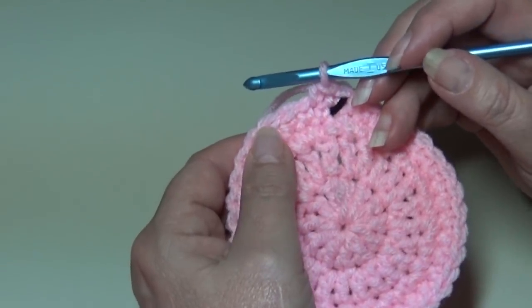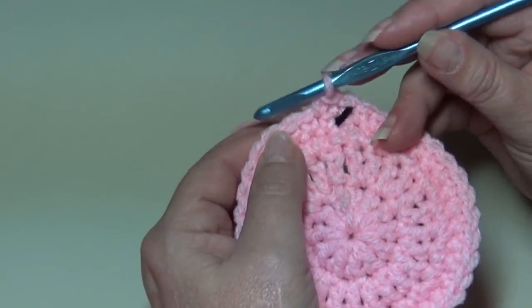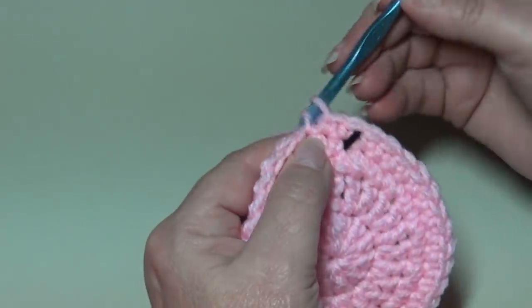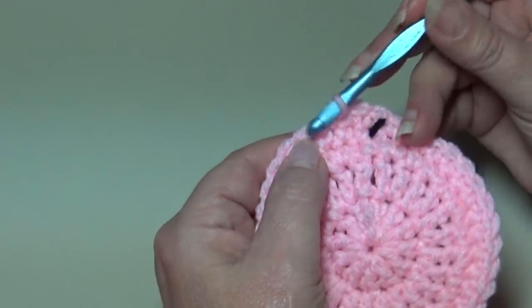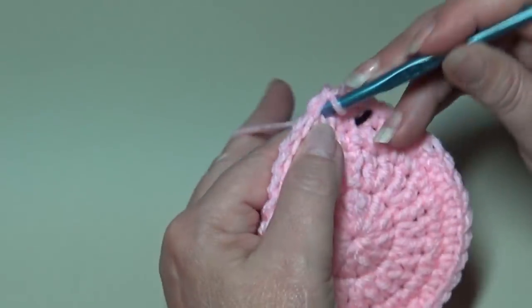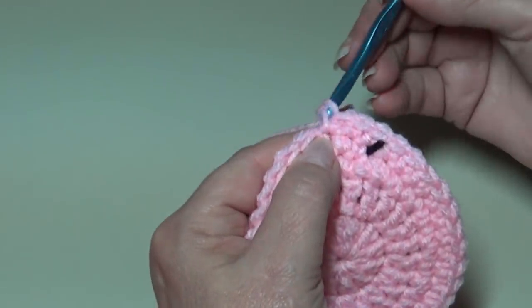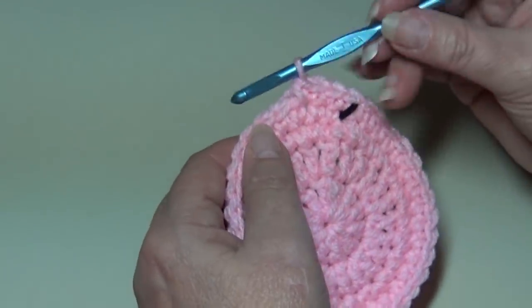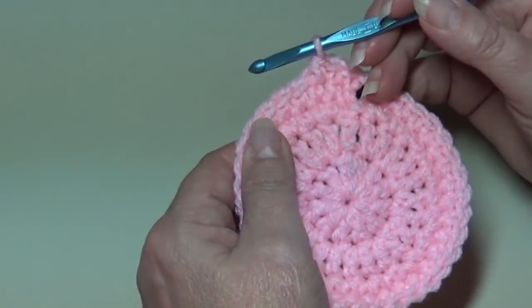We're going to work 2 single crochet into the next stitch, insert into the next stitch, and work 2 single crochet. There's 1, insert into that same stitch, and work your second single crochet. That's the end of your repeat. So let's do it a couple more times together.